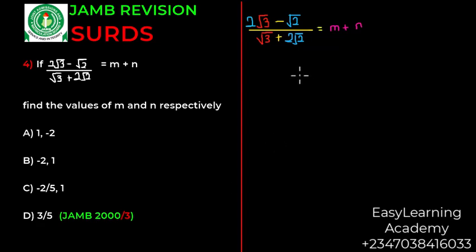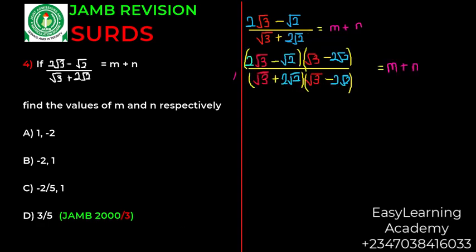Okay, so solving this, the first thing we need to do is rationalize, because of the square roots that we have in the denominators. And to rationalize, we need to take the conjugate of the denominator and multiply it with the numerator and also with the denominator. All right, so let's get started. So we've gotten the conjugate, so we're going to multiply it now. As usual, let's start expanding.